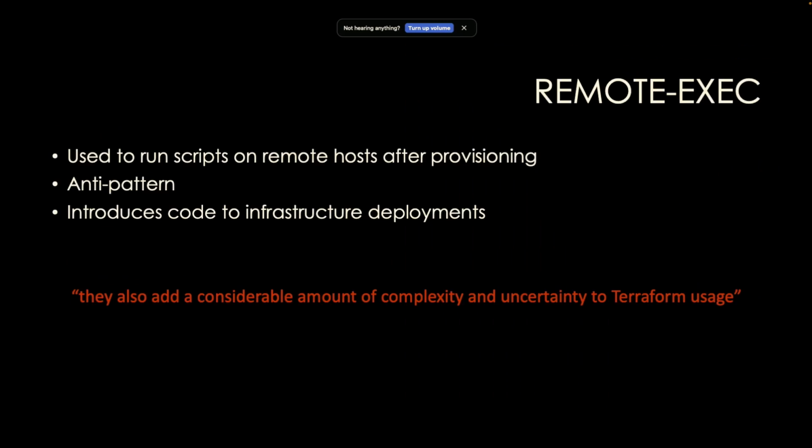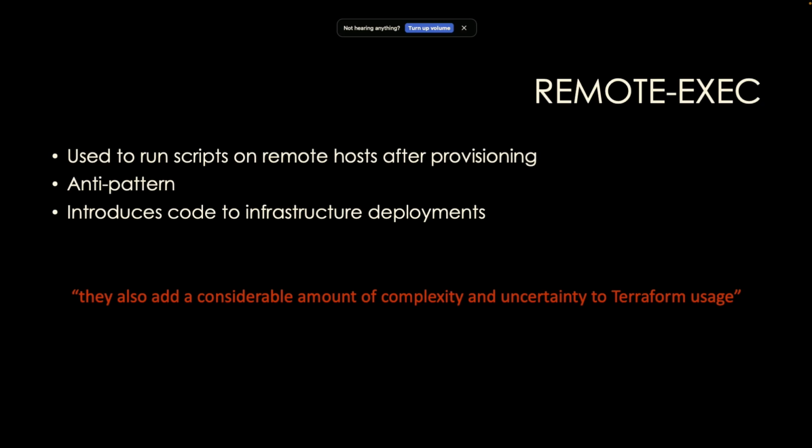The first one I want to talk about is remote exec. If you're a developer deploying infrastructure, you're supposed to use Terraform to deploy your EC2, then you use something like Ansible, Chef, Puppet, whatever it is, to really configure the instance. Terraform doesn't want to play in that space. It wants to set up your infrastructure and you configure it the way you want. But they give you a way to do that, which is basically running remote scripts on whatever you set up. And they say these provisioners are not really meant to be used, but they're kind of a last choice if you don't have something else.